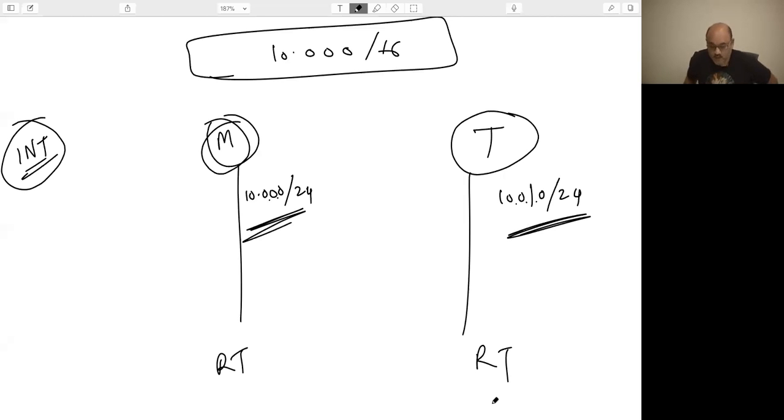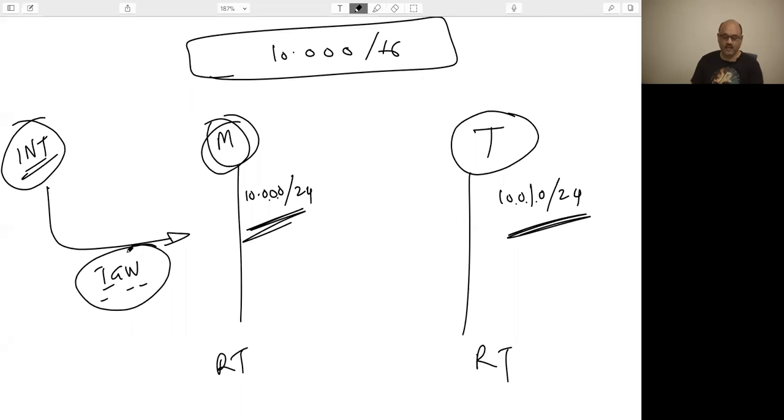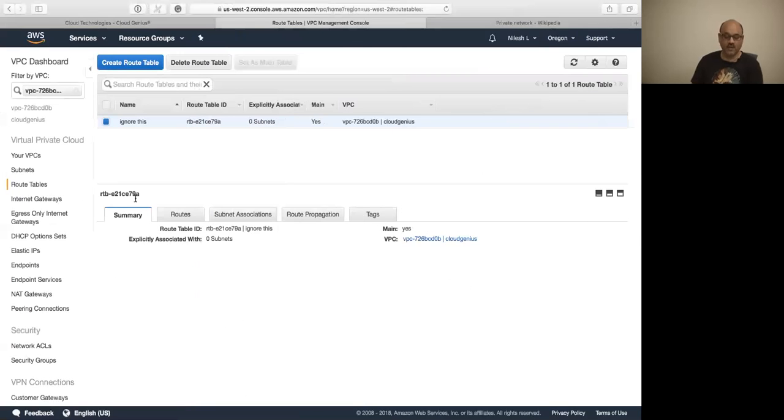Now, before we get to the route table thing, we need to get a service provider to give us a connection through a gateway called IGW, Internet Gateway. This is like going to Comcast and saying, hey, can you give me internet service, please? So they will give you. You have to pay them money, except in case of Amazon, it is free.